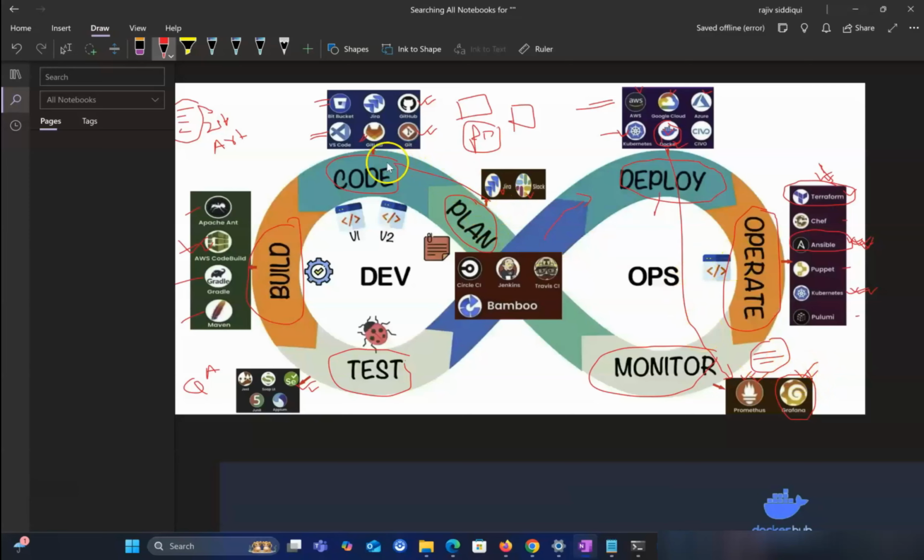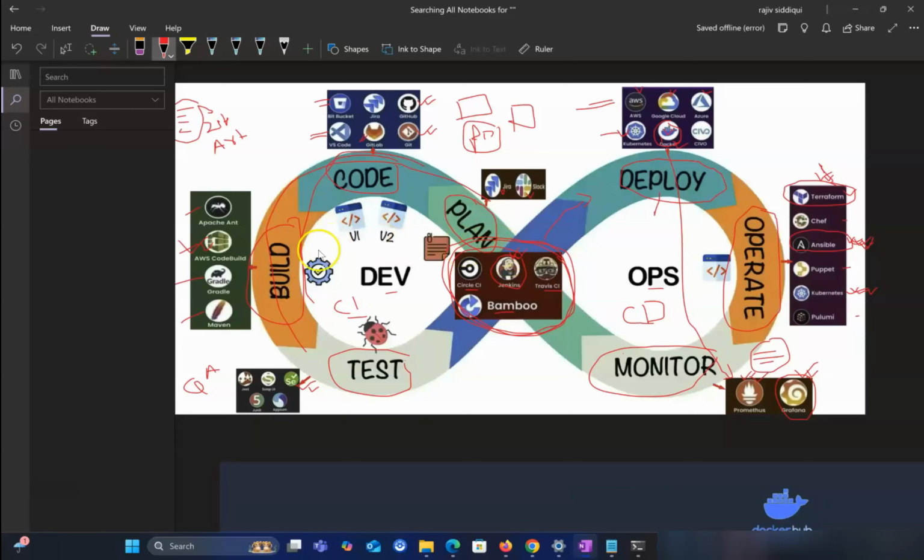And this total CI/CD portion is basically, this section we call CI, and this portion is CD. So the development section is CI and the operation section is CD. This total process is maintained by Jenkins or CircleCI or Bamboo. Basically, these are the main heart that controls the full process. So the main CI/CD application is Jenkins or any other CI/CD tools like CircleCI and Bamboo, and Jenkins is the most commonly used in every company. Jenkins will do everything. Basically, Jenkins will give orders to the other tools to do these things, and they will do them.